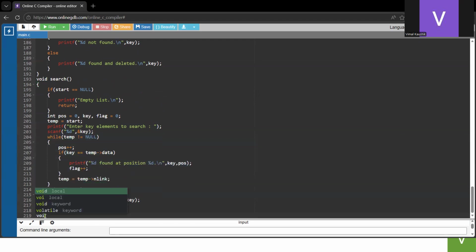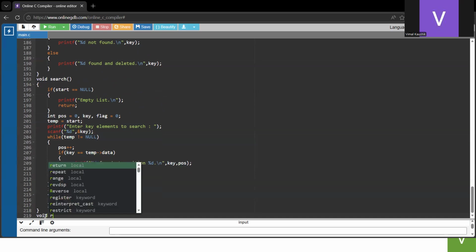Now only one operation is pending, which is a reverse display.